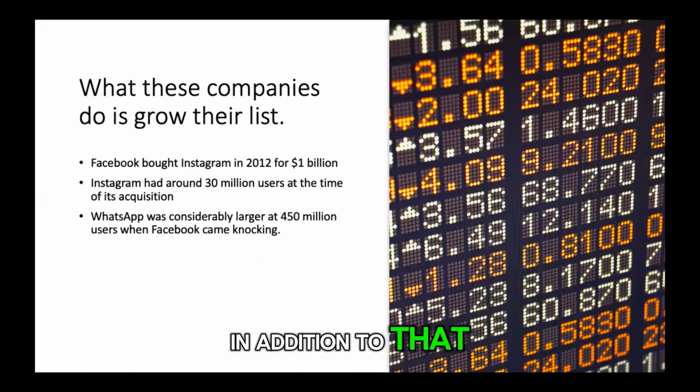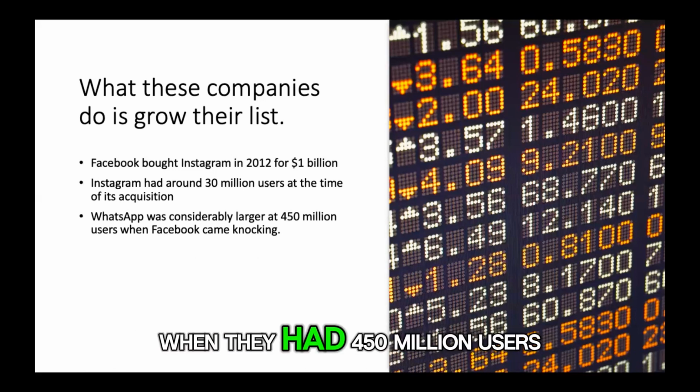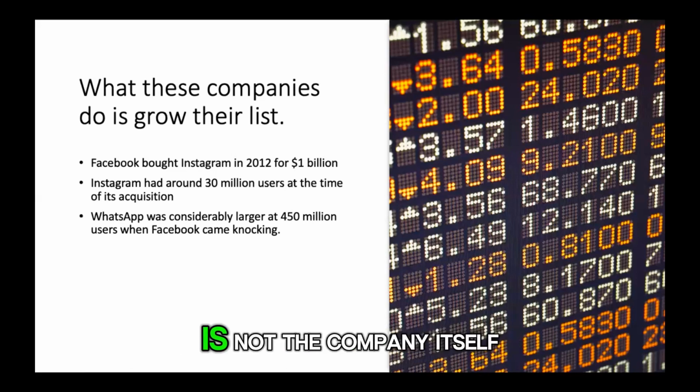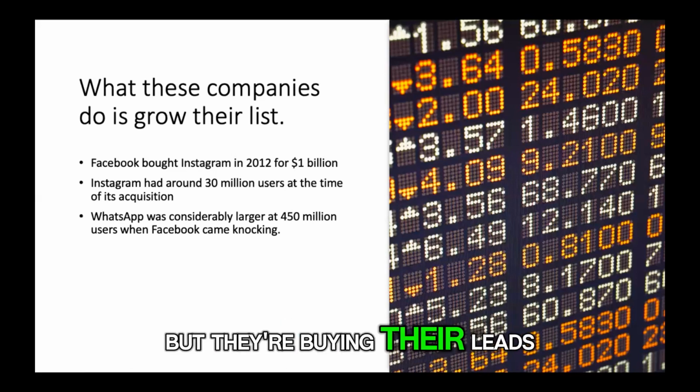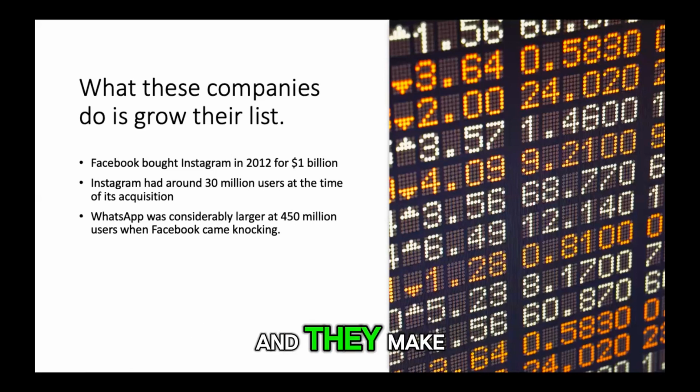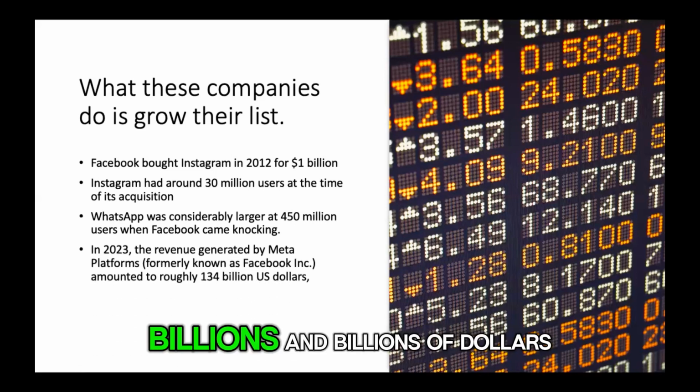In addition to that, Facebook also purchased WhatsApp when they had 450 million users. And what they're buying here is not the company itself, but they're buying their leads and they're buying their list. They're creating big lists so they can retarget them, and they make billions and billions of dollars.